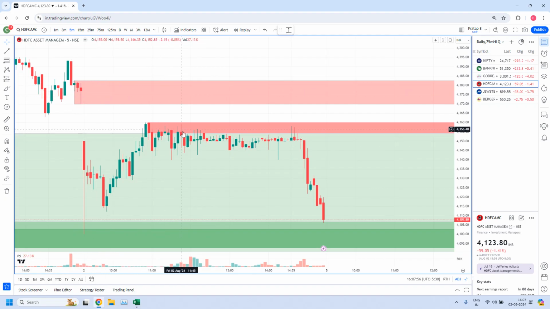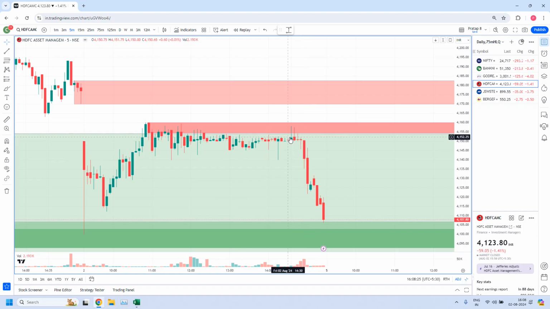The moment you confirm this is a high liquidity zone after multiple tests, maybe in one of these candles you would have exited. If not here, you would have exited in this candle. If not here, you would have exited in this candle. But the more you wait, the more time you will be idle and stuck up in this trade. So definitely you would have exited in one of these candles. If not, at least here, somewhere here. If not here, at least here.